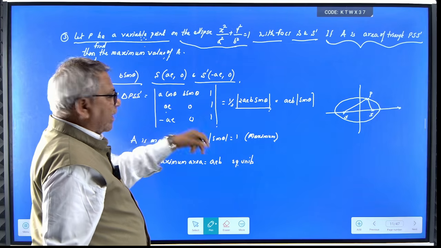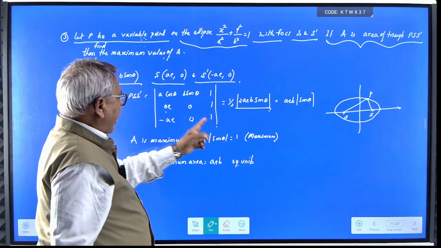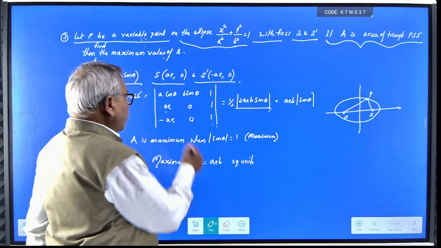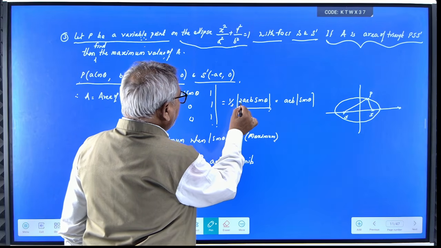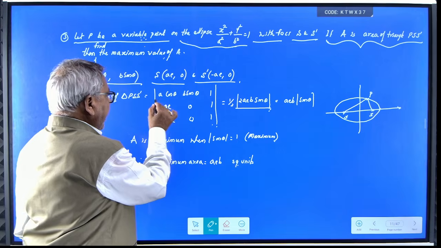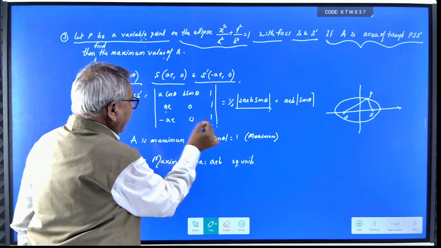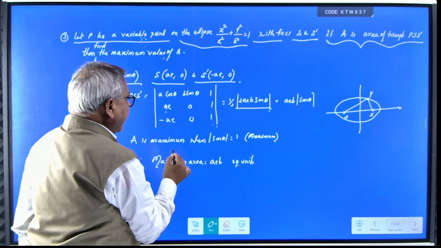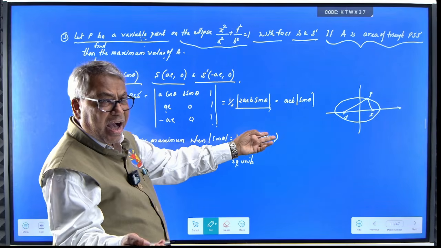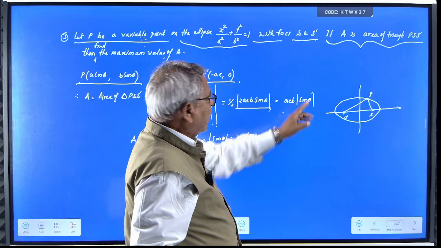Expanding: a cos theta into bracket 0, no need. Minus b sin theta into bracket ae minus of minus ae becomes 2ae. So 2ae b sin theta. Again, the next term is 0. So 1 half into 2aeb sin theta, and the minus becomes a plus because it's area. So that's equal to aeb sin theta, the constant comes outside, 2 cancels, only sin theta.